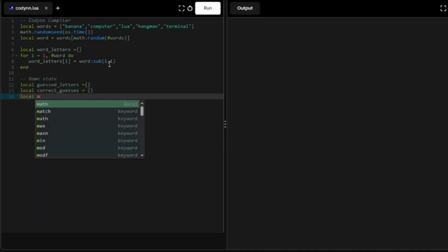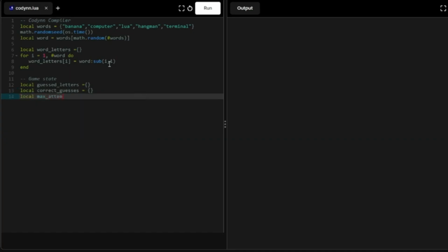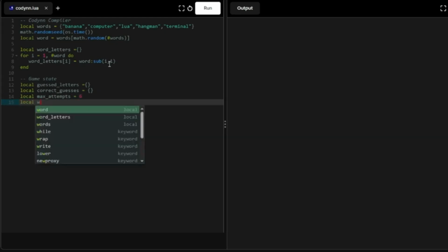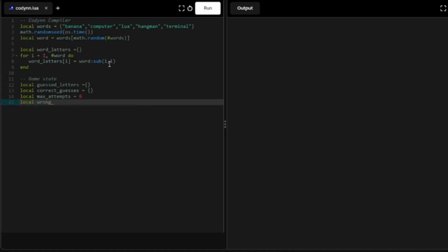Now we will create a variable called max_attempts to define our max number of attempts, which in our case is 6. And then we'll create a counter to track our wrong guesses as well. So wrong_guesses equals 0 initially.